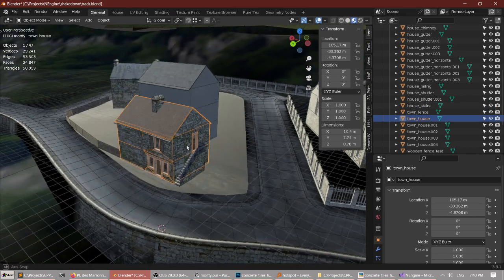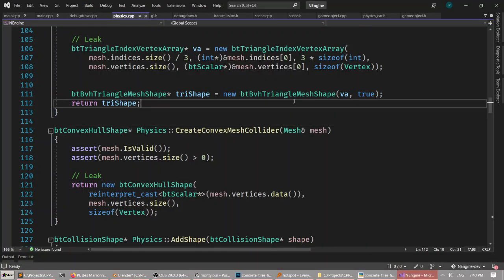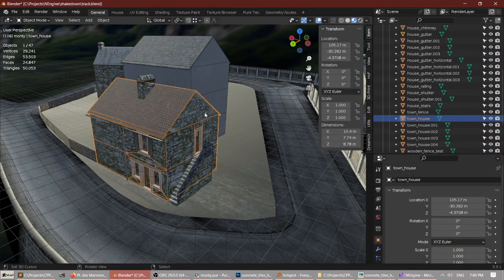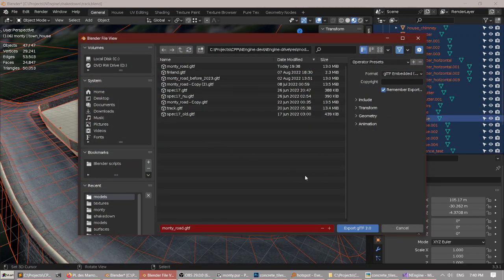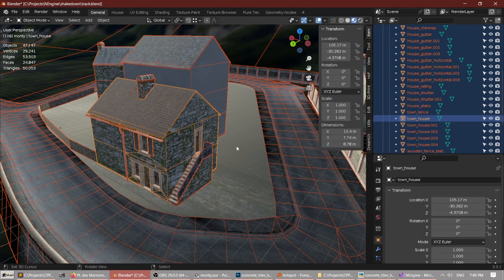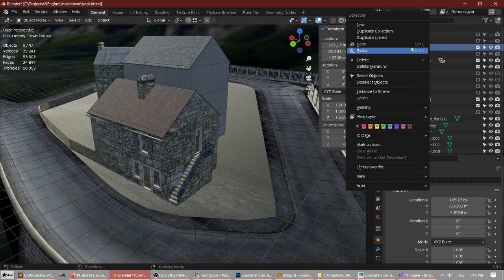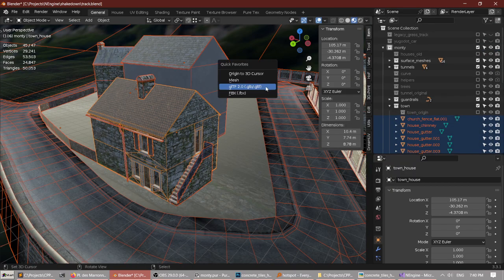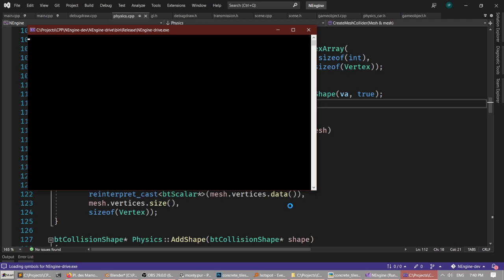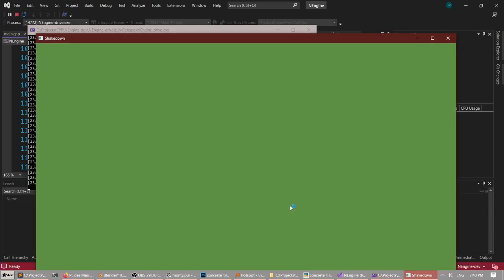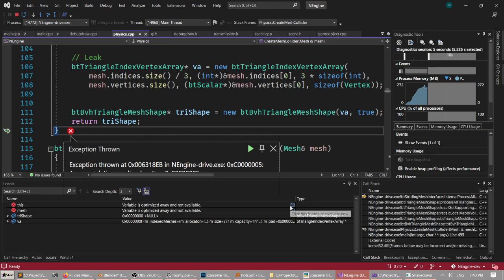So, it kind of sucks. My custom engine sucks because obviously there's something that goes wrong and it doesn't even tell me what it is. So if I export, let's select this. Export GLTF. Okay. And now start the game. And it fails.